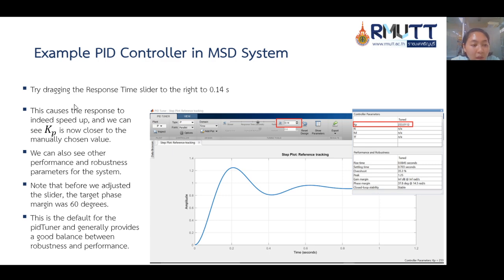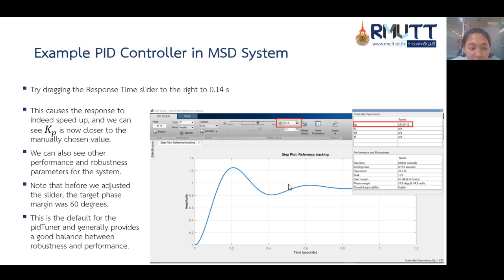And then after dragging the response time slider to the right to 0.14 seconds, this causes the response to speed up, and we can see the proportional gain is now closer to the manually chosen value.